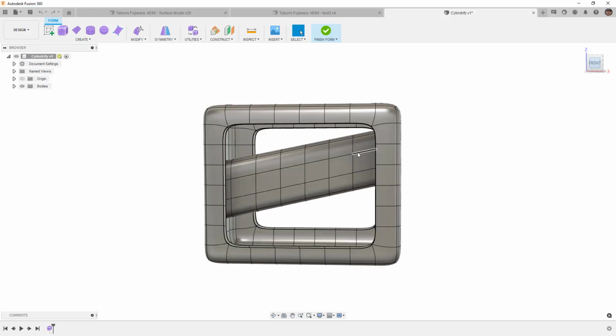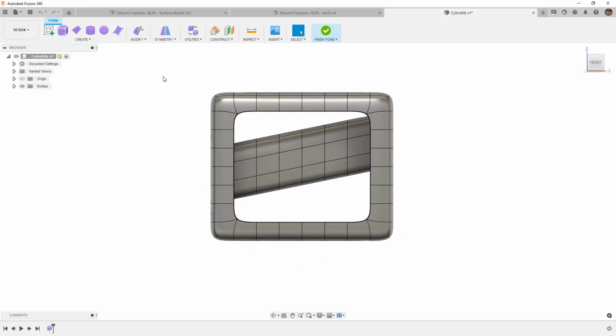Now, the Cylindrify tool has come about as a need for post-processing generative designs. Generative is something I cover in courses for clients, but I haven't really done anything on this channel for it. Part of the reason is because there is a cost you have to buy in to solve the simulation studies. Every time you do a generative design study, you have to pay 35 cloud credits, which roughly equates to about $35 in most places in the world. So we're not going to be talking about generative design. That's something I can cover in the future if there's interest in it.